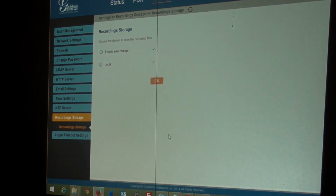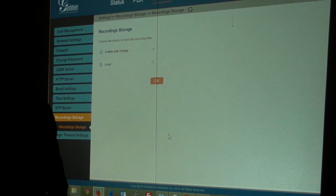Now recordings. So you just click all the months, and then do the day. We talked about call recordings. Remember, you can record everything going through a trunk, going from an extension, or on demand, by selecting the start code. All the recordings are going to be stored wherever you configure here.